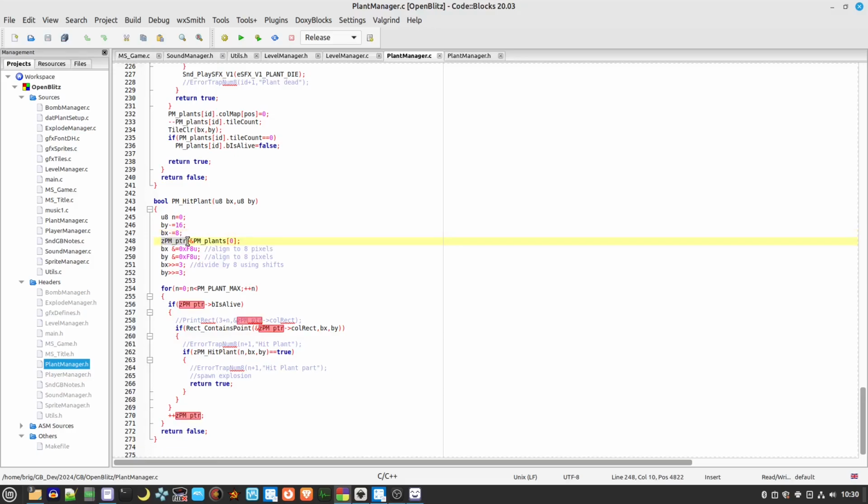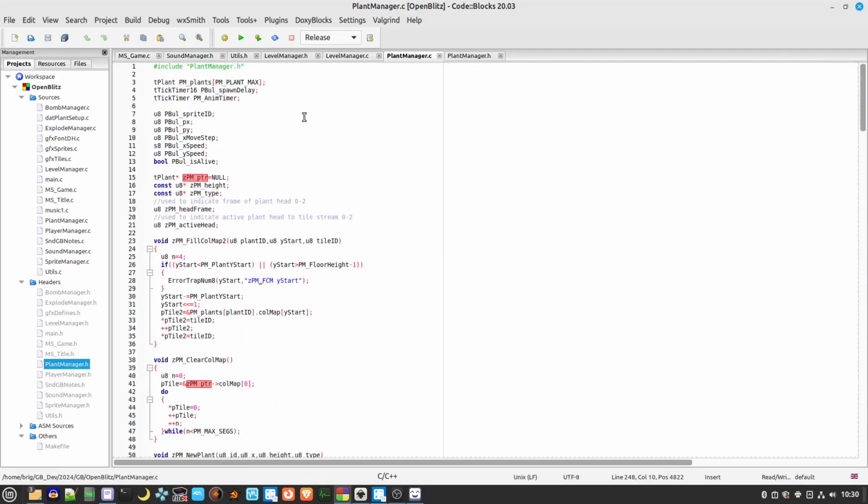And then to iterate over our array of plants, we have a private struct pointer here. This is our array of plant structures.